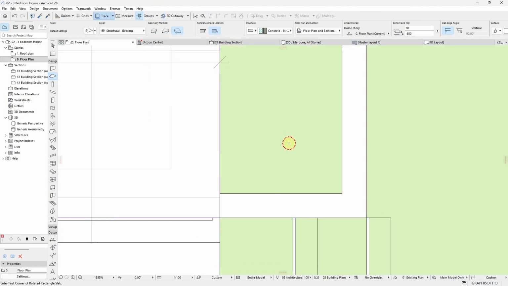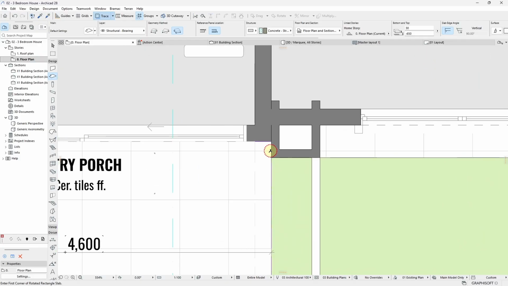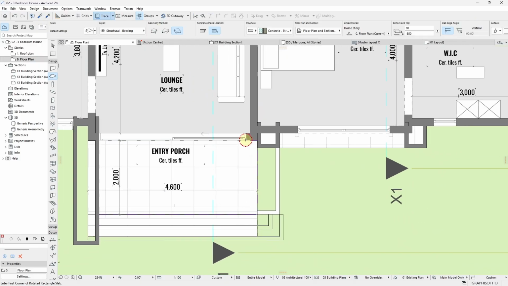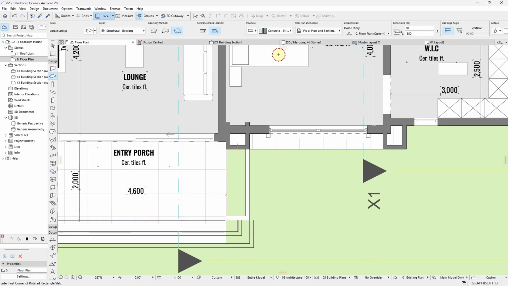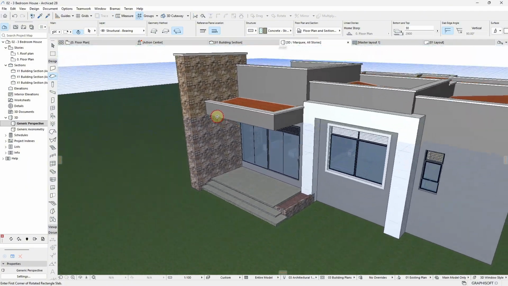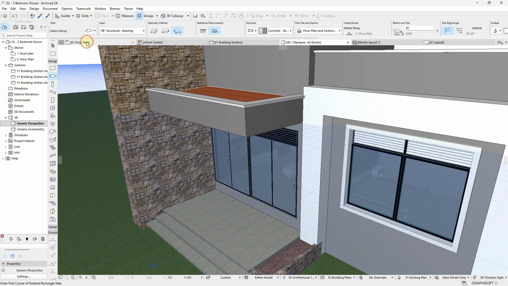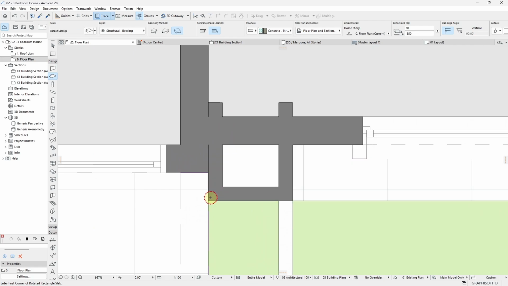So we said here we shall do a column at this point. So I'm just going to do a little design. Let me see here. I'm going to extend this such that at least it will be a column. This is going to be 200.